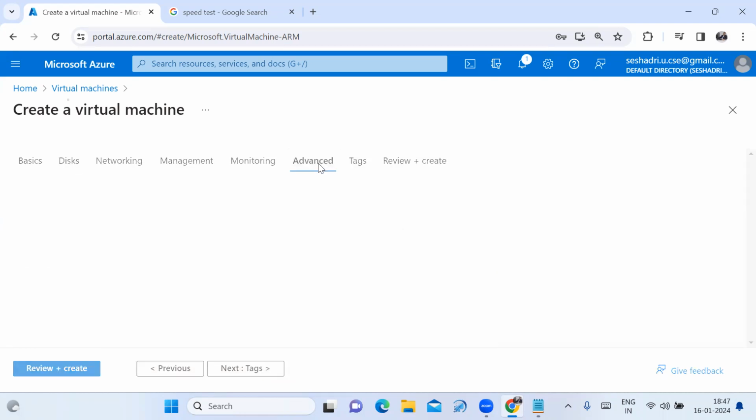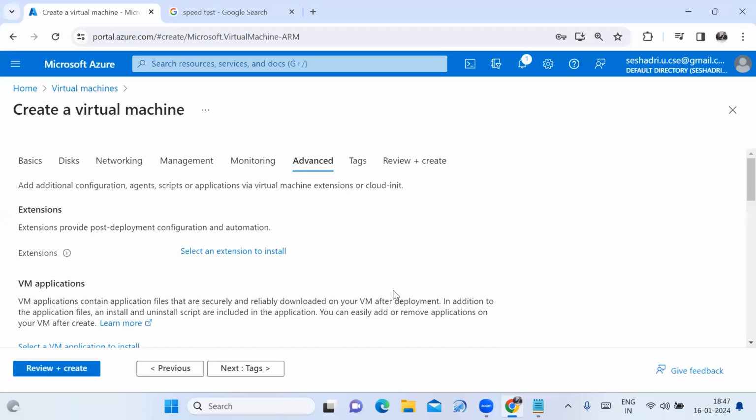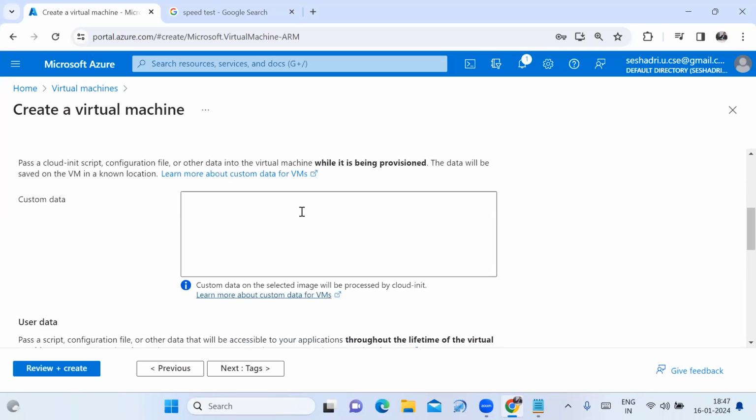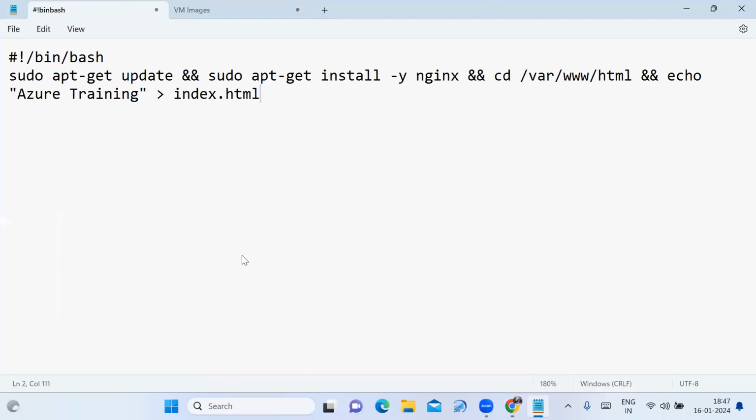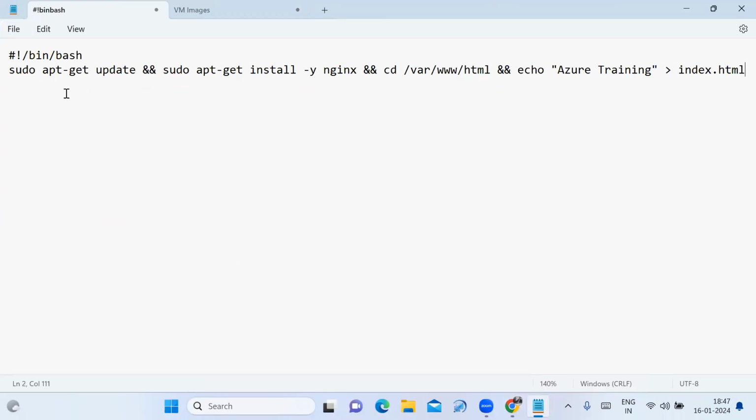Here, go to the advanced tab. You have to add the script. At the bottom, custom data is there. This is the script we have to add: sudo apt-get update and sudo apt-get install -y nginx, and cd /var/www/html, and using echo I display the message Azure train.